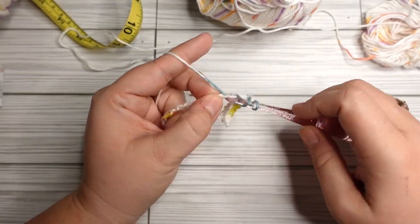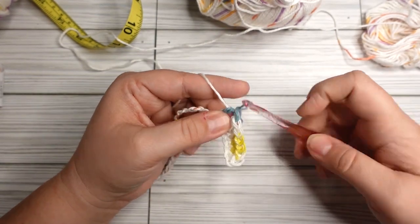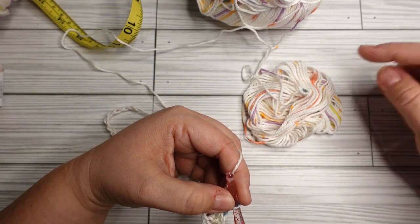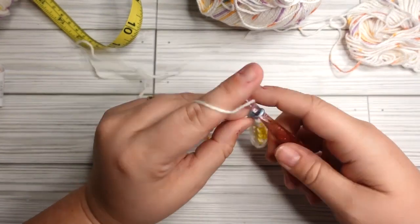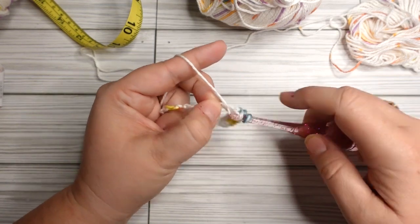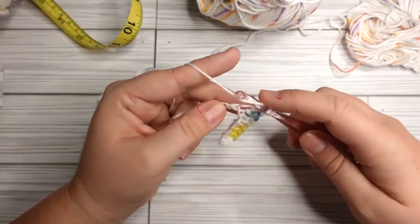This yarn is so cute. I love these speckly colors. You see how big that speckle is? If you look at it, I was expecting little, like, one stitch. Like that. This is only one stitch, the blue dot. I wasn't expecting a three stitch dot. That's cute.